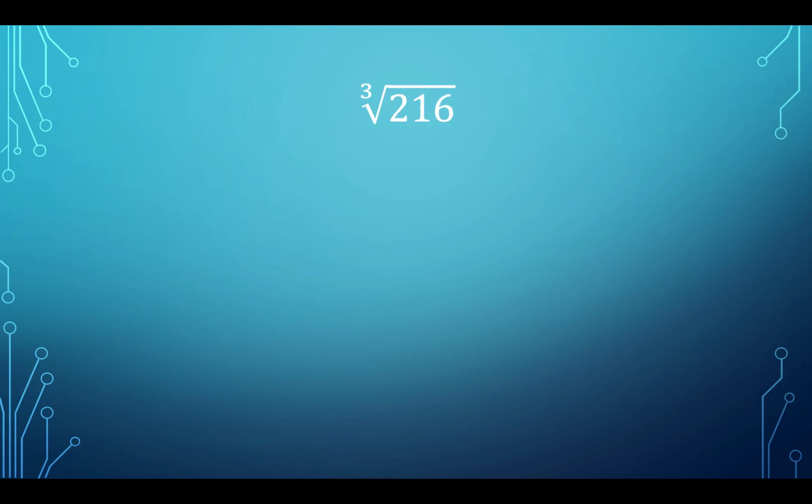How about now? The numbers get a little bigger. They're not always going to be so tiny. The 3rd radical, or the 3rd root of 216. Remember, we have the 3 as our index, so we're going to make that into a reciprocal. So it's going to be 216 to the 1/3 power. We go ahead and plug that into our calculator, and we get 6 as our answer. 6 to the 3rd power does give us 216 back.